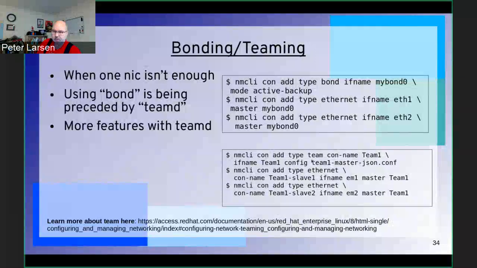As you can see, one of the things that it will often need is a JSON file that specifies the advanced settings of how this team of NICs works together, what protocols to use, the timeouts, all kinds of stuff you can define in there. You cannot do that with bonds. So by far, if you're setting up a new server today, use team. But in essence, it does the same thing. In the end, it allows you to set up a master and have multiple slaves underneath it.